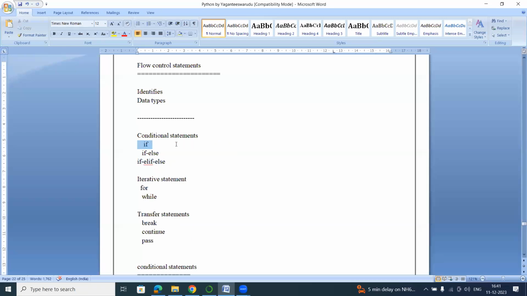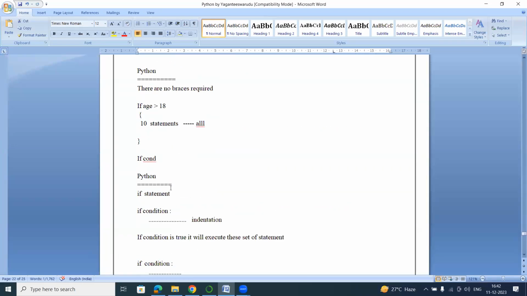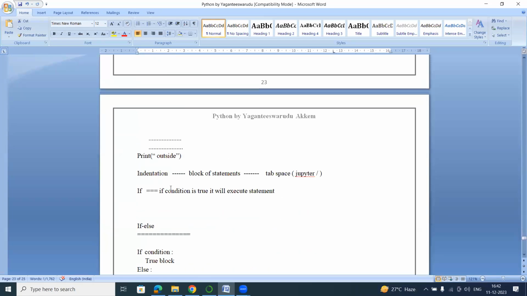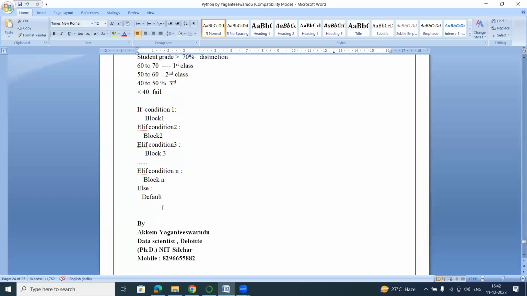If you don't have any false condition and just want to execute the true block, use if. If you have true as well as false, go with if else. If you have multiple conditions to check, go for if elif else. And there is one more concept called nested if.